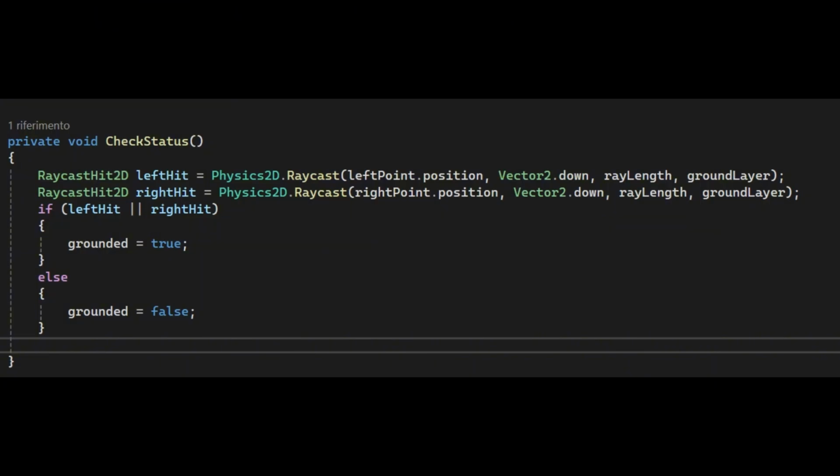Now that we have shot the lasers, we need to interpret the results. We use an if statement to decide if the player is on the ground. We write if left hit collider null, then you see these symbols. It means or, if there is one foot and the other is not and it's outside the ledge, you have to say yes. So the value is either one or the other, or both is yes, otherwise no.